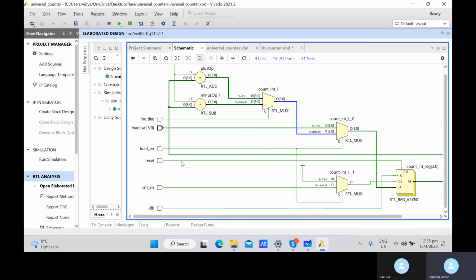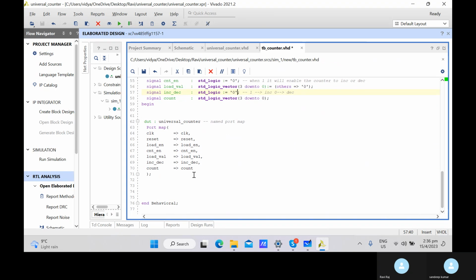So that's why I'm saying you should always try to understand what you have written, step by step, and whether it is generating similar code or not. At some point of time, the code will be very large, and the schematic will be very big, and you cannot really understand it. But you can still understand. That's not a problem. You can go into a small piece of code to see where your code is going. So that's why it's always better to talk about synthesis in between, about what we should do and what we should not do.